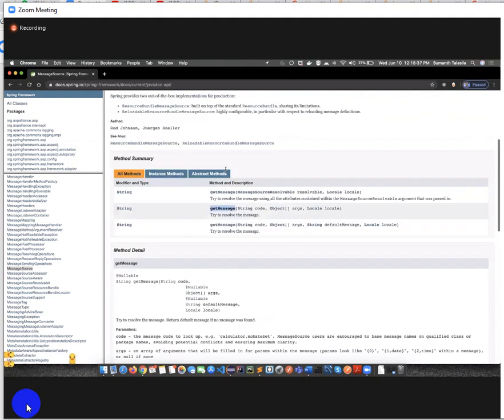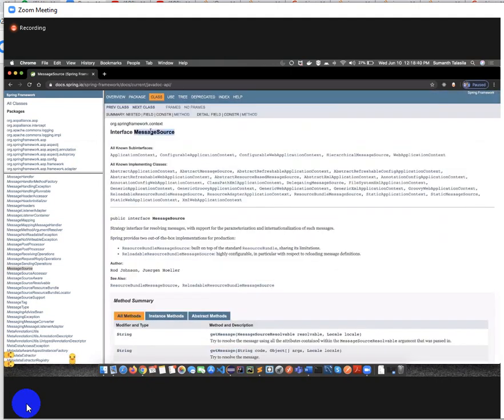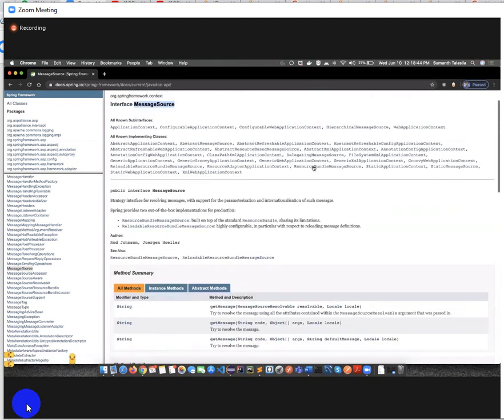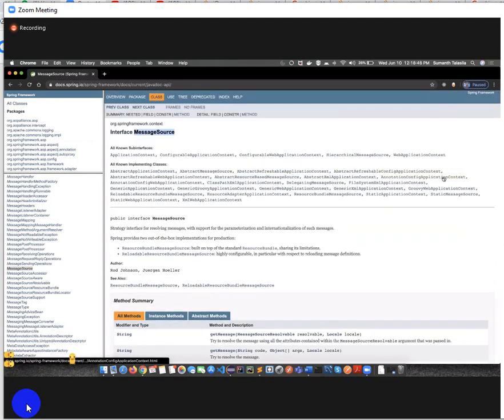Can I call get message on annotation config application context? Yes, sir. Can I call that method by using resource bundle message source also? Yes, sir.